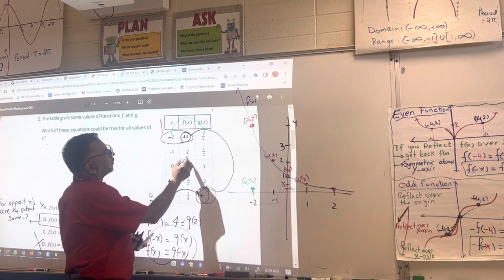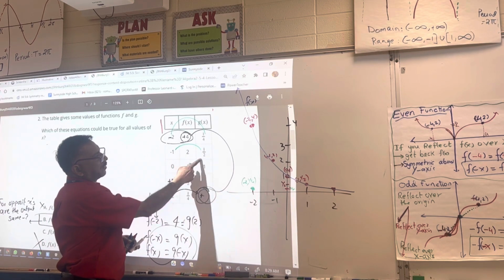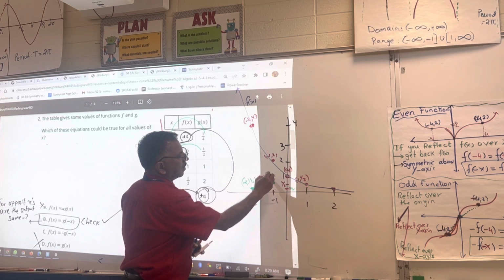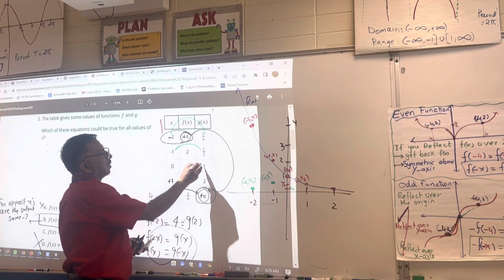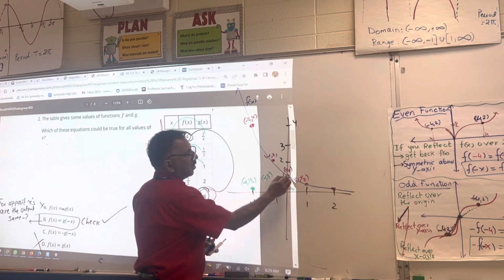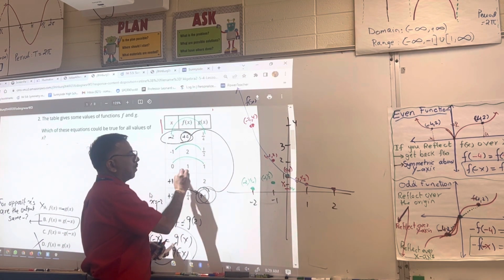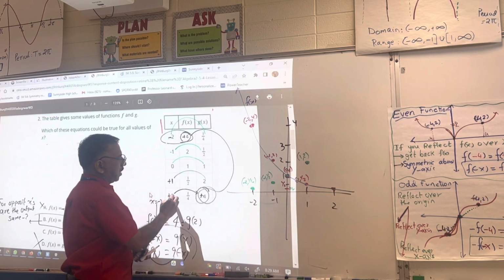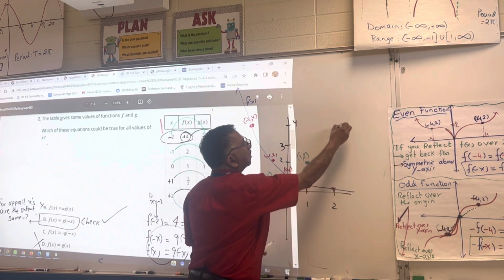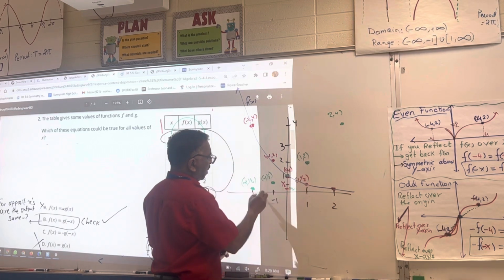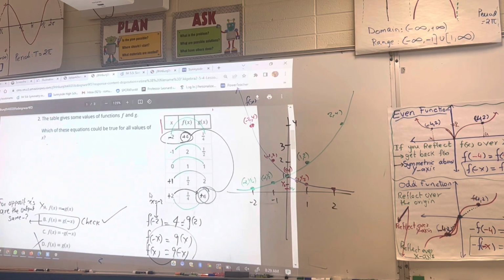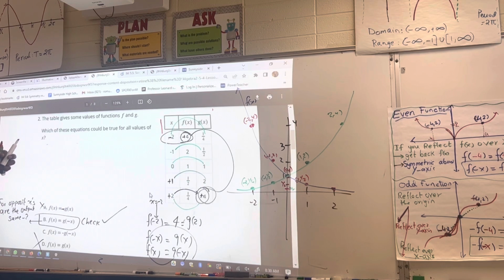Then minus 1 is half. Then 0 is 1. So 0 is the one common point, it's the same thing. 1 is 2. And 2 is 4. So 2 is 4, and I can draw another graph. Look at this beautiful graph. And you can clearly see it's a reflection over the y-axis.